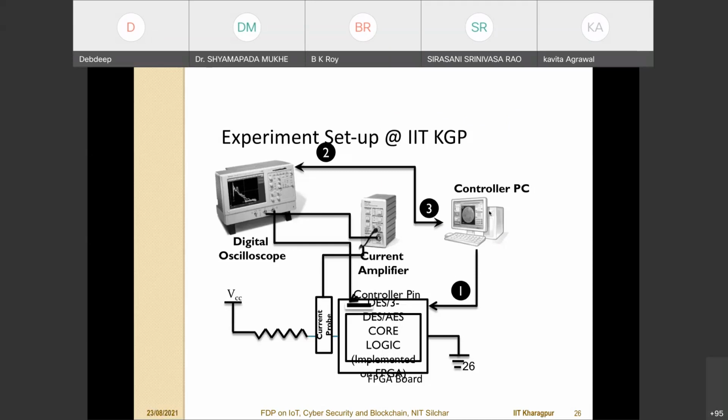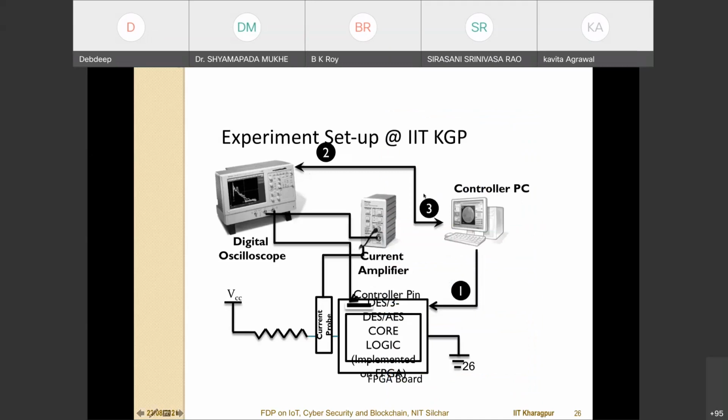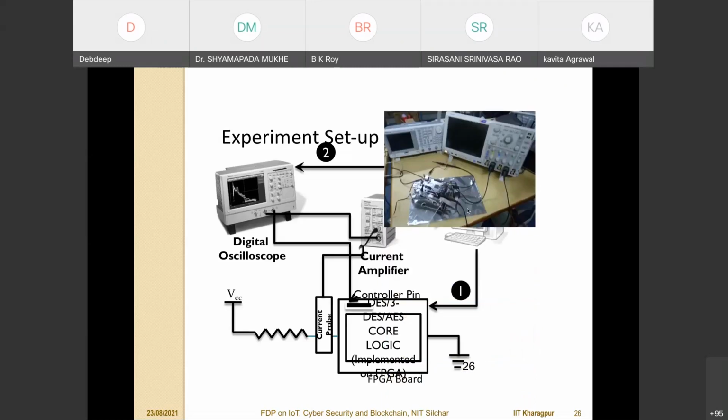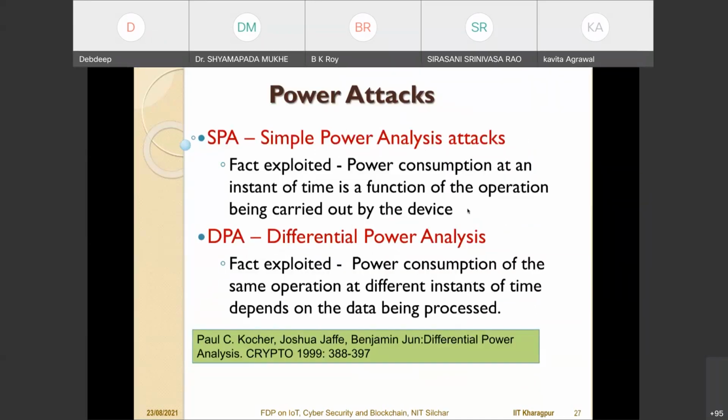Now when this execution is being done, there is an oscilloscope observing the power traces, and it brings those power traces back to the PC. Therefore, at the PC end, you not only have access to the classical input and output of the cipher, but also to, say, the electromagnetic radiation or the power consumption of the device. And the question is, using these power traces, can you recover the secret key? These are some real life pictures of the oscilloscope and your target device.